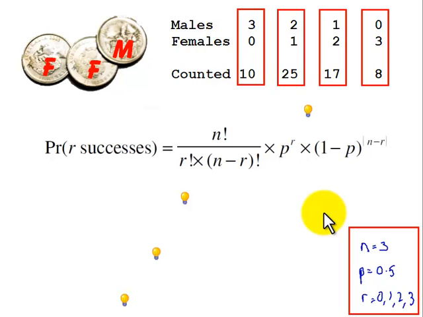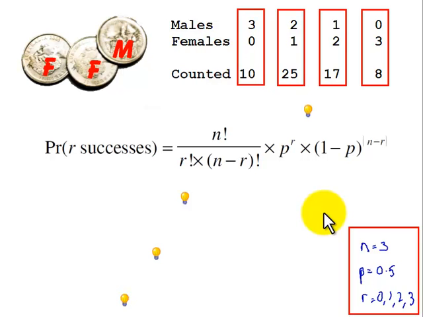So n is the number of trials, it's 3 in this case. P is the probability of success. Now, success is used because a lot of early probability was involved with gaming and chance outcomes. So if we call a female a success, then the chance of getting a female we can assume to be 0.5. We assume it's 50-50 because we assume there's nothing causing males to be more or less likely to hatch than females. That might be wrong, but it's a good starting assumption.